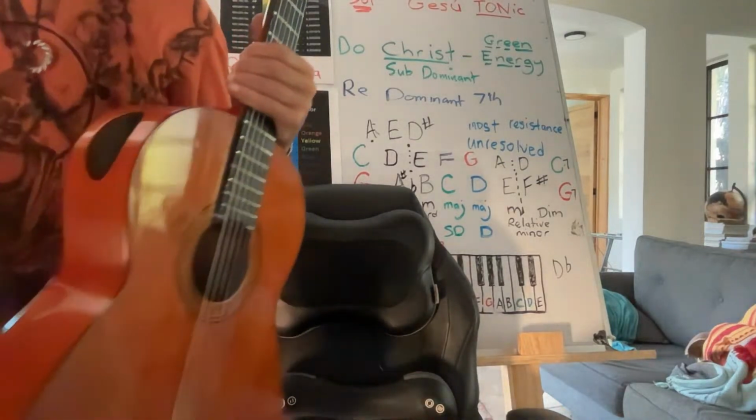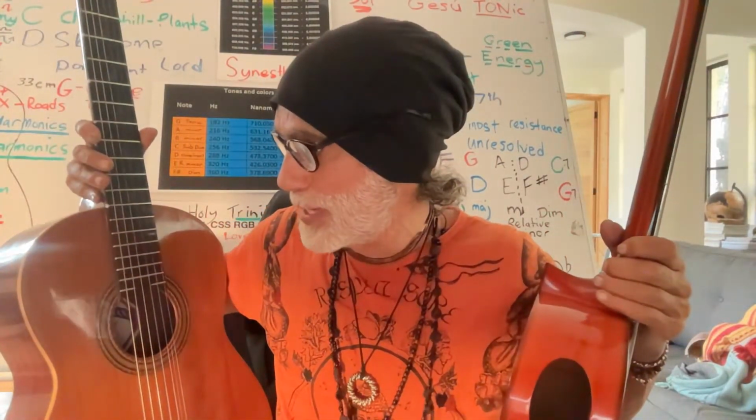Oh no, this classical one doesn't have dots either. I've taken them off now. Well, get familiar with the dots, guys, because I'm probably not going to be putting the dots on there. It's so yucky. I will keep the dots on the slide guitar, but on my classical and on my flamenco, no.